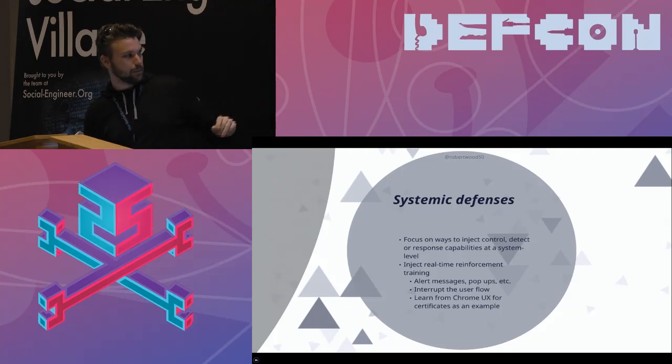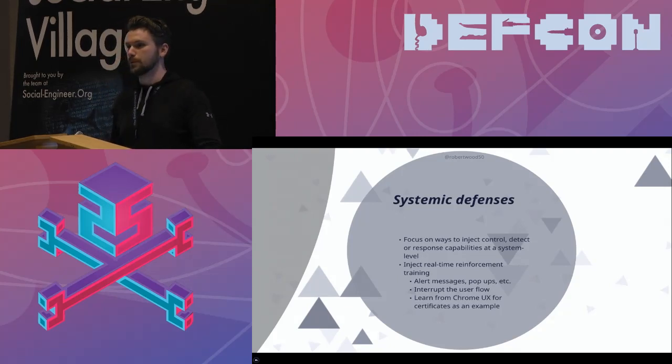And this is not a perfect example, but it's an example nonetheless. You can think about Google Chrome's user experience around insecure websites, potentially malicious websites. If you browse to something that's not using the HSTS header, let's say, they don't allow you to go to it. You'll get the certificate warning, it'll present you with some educational information, and it doesn't allow you to go further. If that site is a little bit better, but their certs are out of date or it's self-signed, you'll still get the same interrupt in user experience. They'll try to educate you about something and then let you proceed if you decide to click through. And it gets a little bit less egregious the better the state that the site is in. So maybe it's just a little red lock, or it's missing the lock in the browser bar, something to that effect.